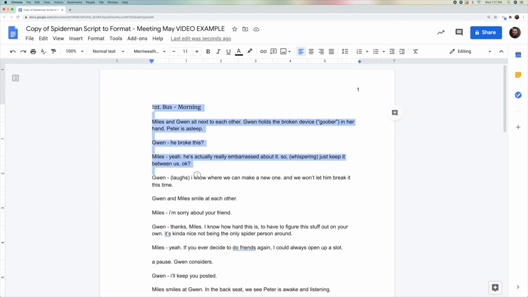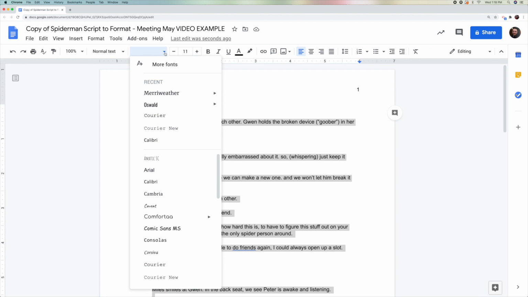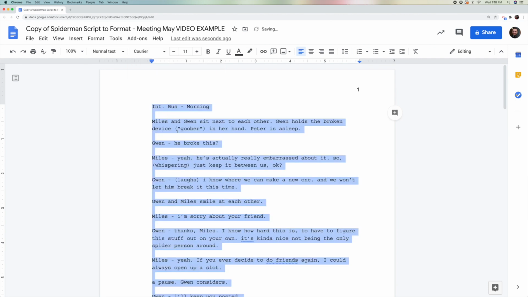So I could select all of this, but it's going to be a little tricky. A nice shortcut is to simply hit Control A for all on your keyboard. A for all. So on your keyboard, take a look at it. At the bottom left, you have CTRL, stands for Control. You're going to click Control, hold it down, and then tap the letter A. When you do so, it highlights everything. Now, we can go up to our font and choose Courier. Everything is now the Courier font.